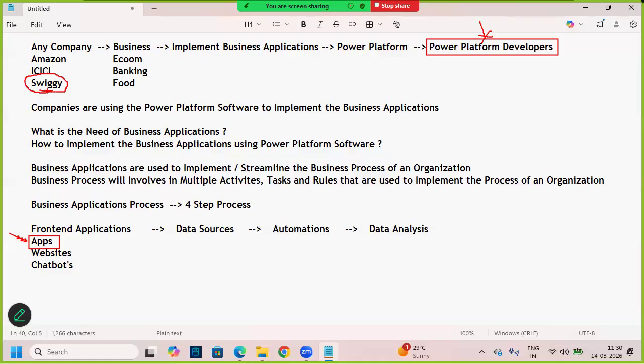But what is happening internally in the backend? Whenever the customer places an order, the customer is generating some business data for Swiggy company. Now, what kind of business data will the customers generate? They'll generate the orders data, guys. Orders data, like the order ID, the sales price of that order, and what profit Swiggy company will get by selling that food item.